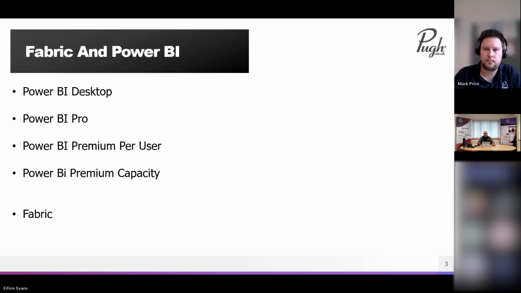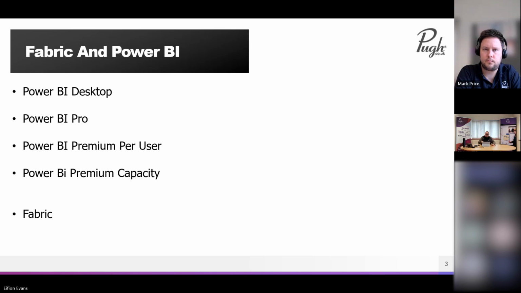Now, premium capacity, P1 and above, which some of you are using, will be replaced by Fabric. So Power BI Pro and Power BI Premium per user will stay, but Power BI Premium capacity will be replaced by Fabric. So just something to bear in mind.